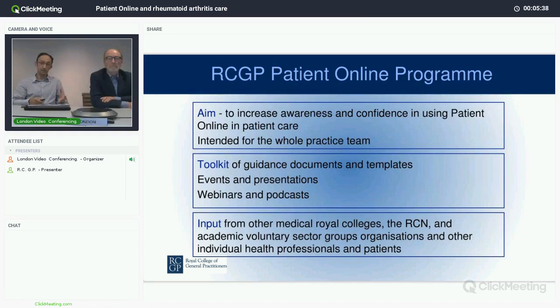There are a number of different areas we're focusing on currently. These include end-of-life care, dementia, diabetes. So there are other areas as well as arthritis that we're going to look at today. This is in addition to some events and presentations that we're going to be doing in October, the details of which will be on the website shortly.